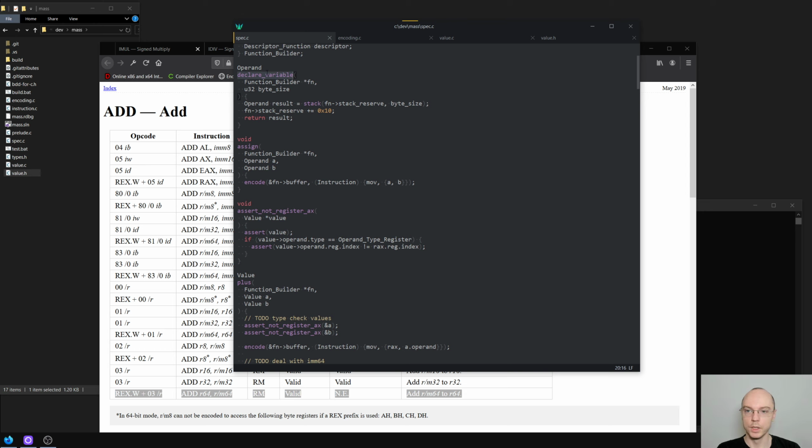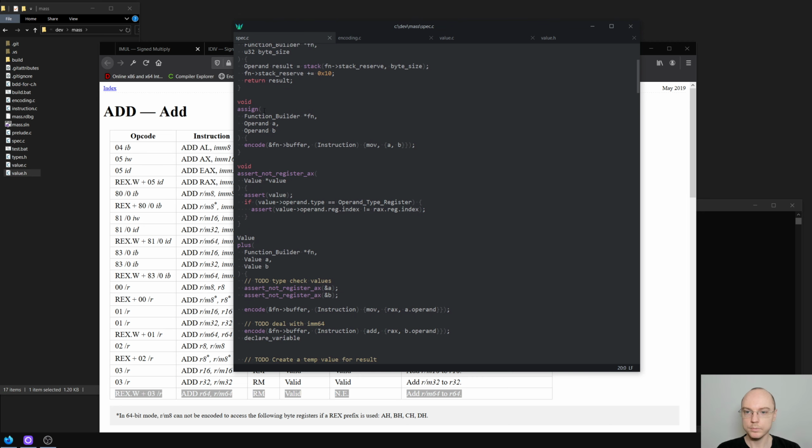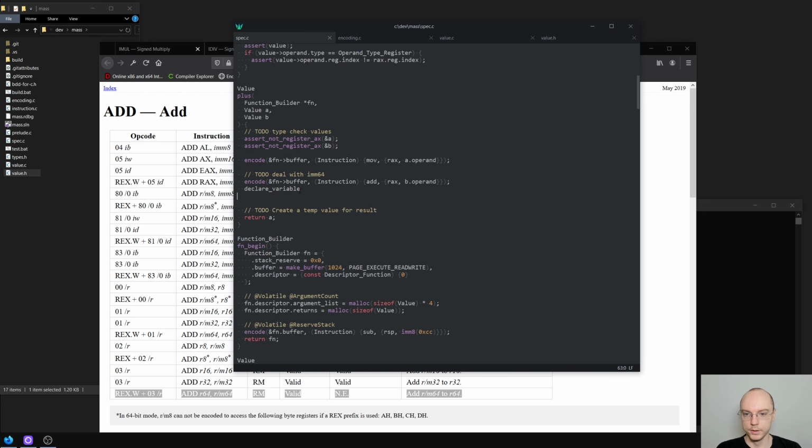This should be called reserve stack. Or reserve stack space. I don't know which one is better. Reserve stack it is. Operand temp is reserve stack.